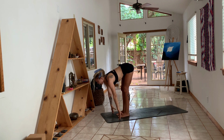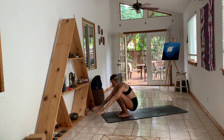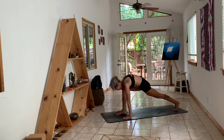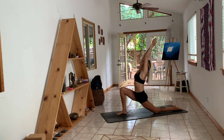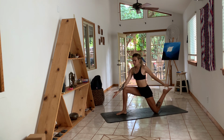Inhale, look up halfway. Exhale, bend your knees, sit into your crouch. Inhale, straighten into your legs. Exhale, step your left leg back. Bring the knee down. Inhale, reach up. Now you can stay here or take your right palm facing up on your right knee.